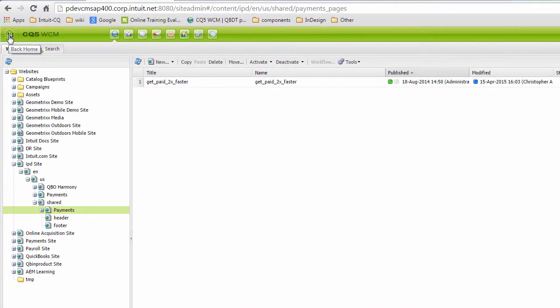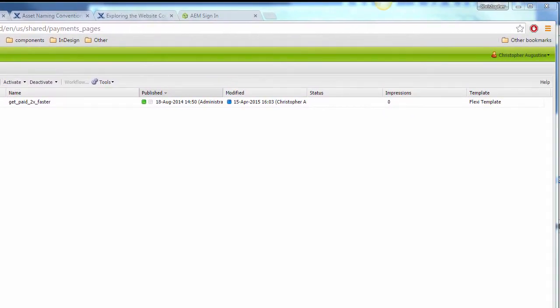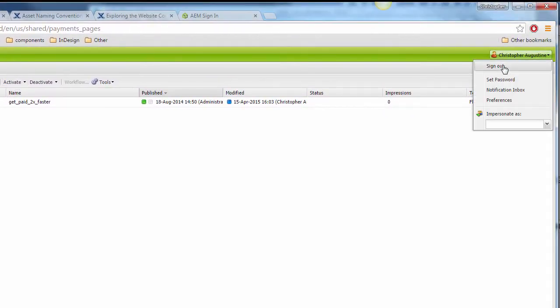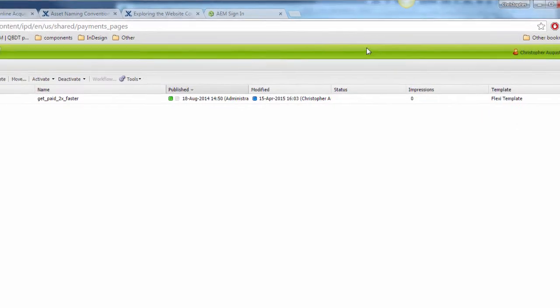Here on this rubric, this is just how you get back to the main page that we just came from. So you can click on that and go back home. And then here is a shortcut to any of the consoles that we just saw on that home page, so you don't have to go back home to get to them. You can just navigate directly to them via these console icons. So for instance, this camera will take you to the DAM. This folder will take you to the inbox. And there are a couple others on here that you may not access all the time. On the far right side, you can actually log out of CQ via that functionality there.